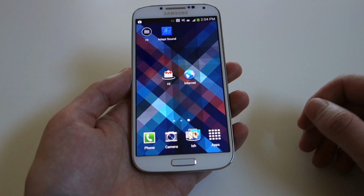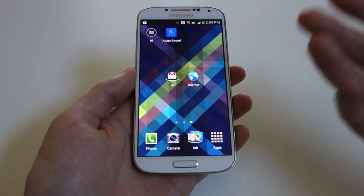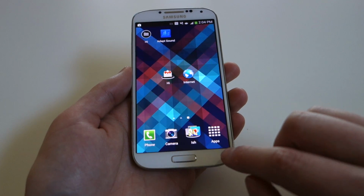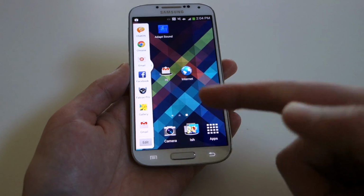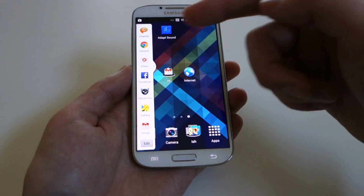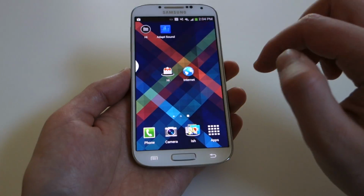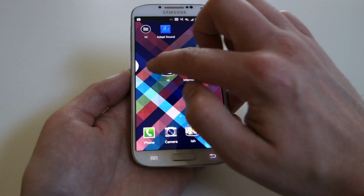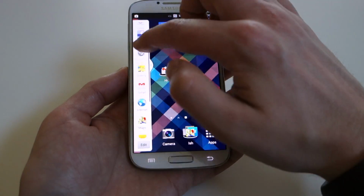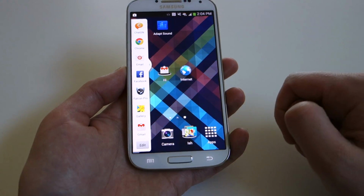All right, so let's talk about multi-window. Multi-window is a feature introduced with, I believe, the Galaxy Note 2. It's also equipped on the Galaxy S4. You long press on the back button down here, and it pops up this side panel that gives you the option to use ChatON, Chrome, and a handful of apps. You can hide it or pull it out, I'm sorry, by just swiping out this little arrow over here. It's got a limited number of applications, although some developers are building in support, like you can see Falcon Pro's in there.